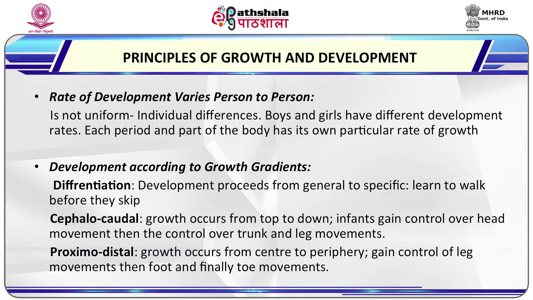Boys and girls will have different patterns of development. There is a cephalocaudal kind of pattern — what parts grow faster than which other parts of the body, how boys and girls gain height in different periods. Development occurs according to growth gradients. There are differential developmental patterns that are well established. Science knows, for example, that cephalocaudal growth means top-down growth — head size will increase before the length of legs increases, and changes in the upper half happen before the lower half. Proximo-distal means central parts of the body will develop faster than the extremities.